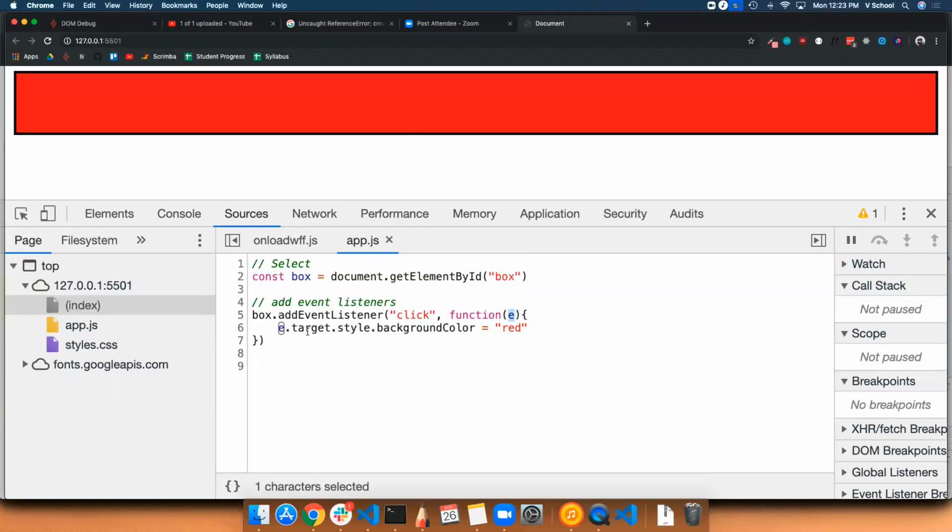Any questions about E or E.target? Is there an article on it? On E and E.target? I will look for one.